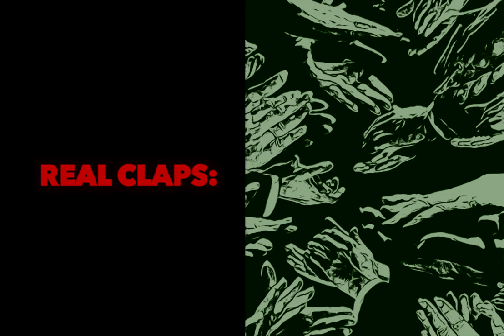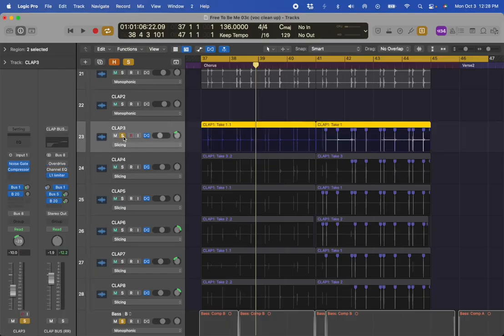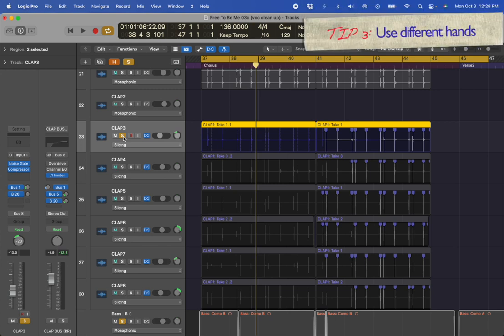To make the real claps sound good, there's a couple things to consider. If you record yourself and you have only 2 hands, 6 tracks will not sound that different, so you will have to try to hit it a little differently so that one clap sounds a little lighter, brighter, and the other one a bit darker, to make it emulate real people. Or get some people in and just record a couple claps.